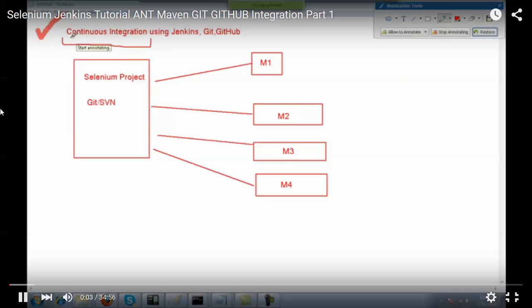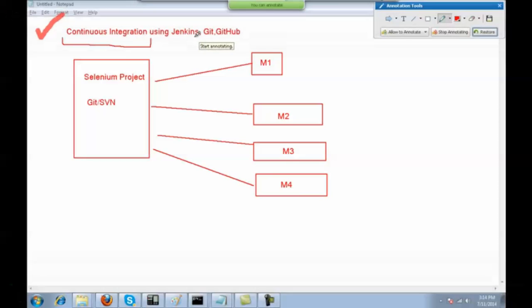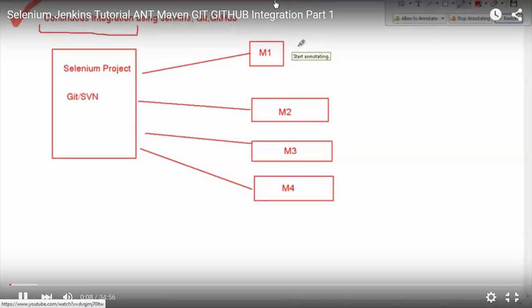In this we'll be studying about continuous integration using Jenkins, Git and GitHub. Now before I start, I want to talk just about continuous integration as a word. There are a lot of tools which can implement continuous integration. Jenkins and Git are just a part of them. Now what is continuous integration first? Let us talk about that. What is the need of continuous integration? Then we'll see how Git and Jenkins help us in that.